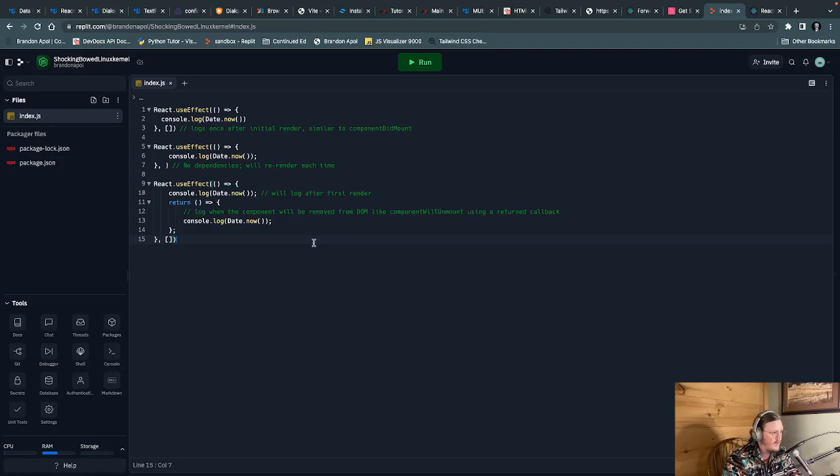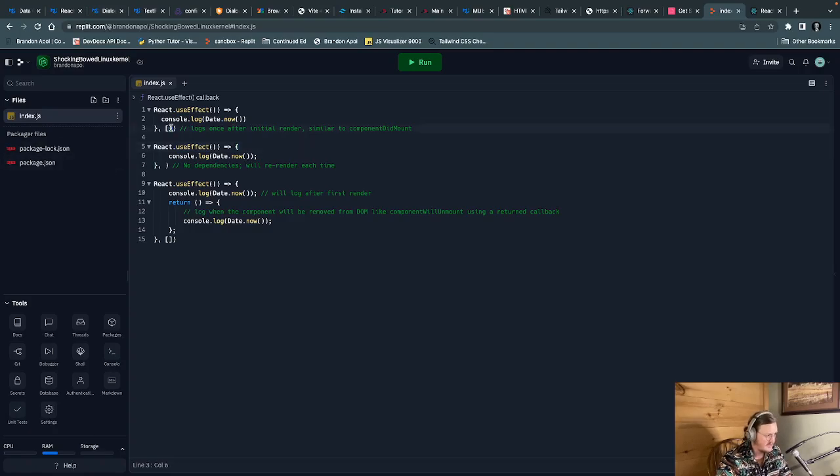And so what we've got here is first of all, we've got this useEffect, and we just have this empty array at the end. And I'm not going to get into too much detail about what those are. But essentially, this is saying, hey, whenever whatever we're using the useEffect on comes into existence, at that initial render, this will occur, right? So when whatever we're attaching this to comes into existence, it will log the date. Okay. So it's similar to componentDidMount, right? The component gets mounted to the DOM and useEffect will run.